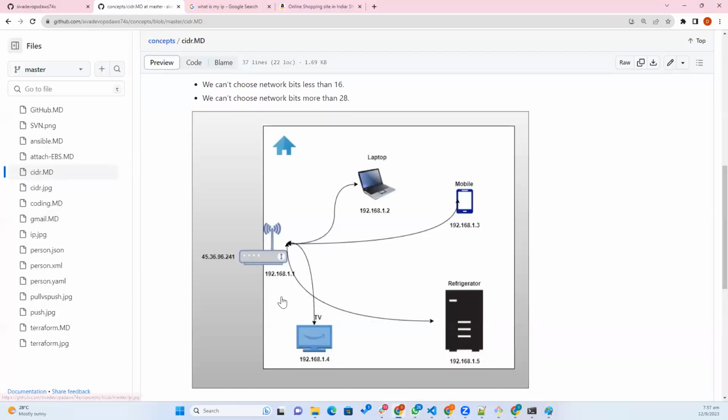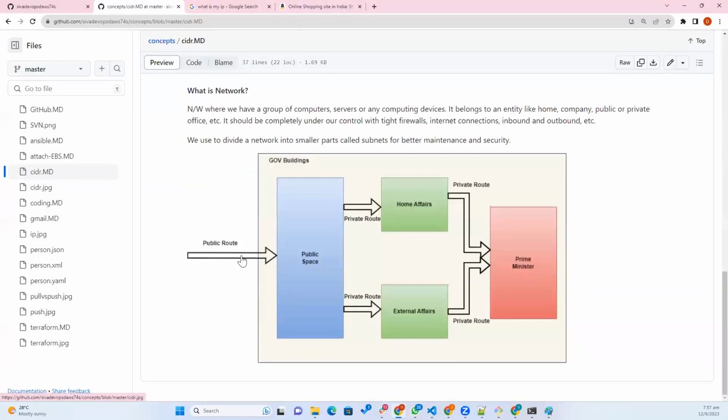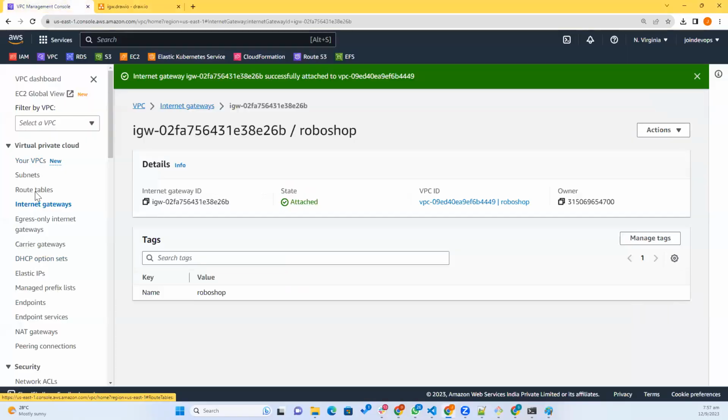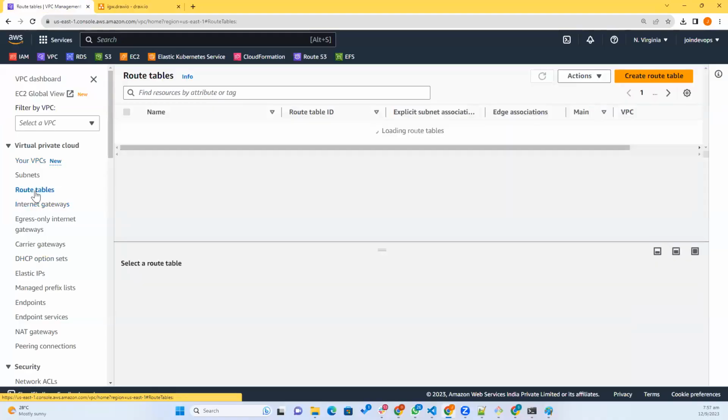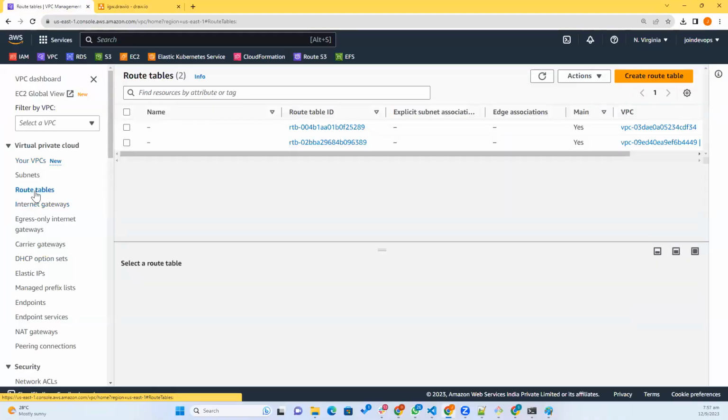Now we have something called as routes. Routes is nothing but just like roads. So if you don't have road, you cannot go from here to here, right? So similarly, here we have something called as routes. Route table and then routes.